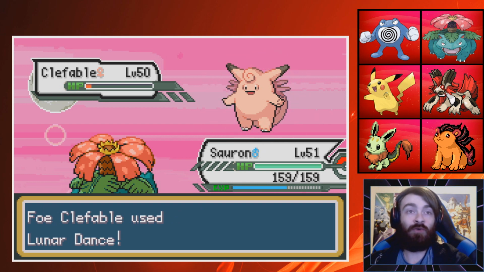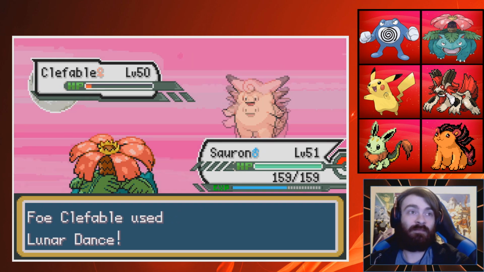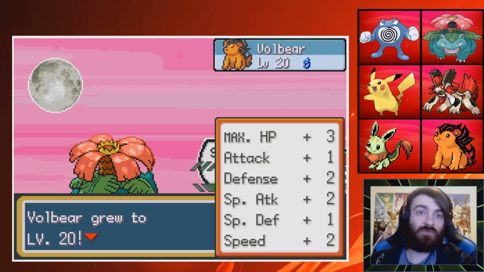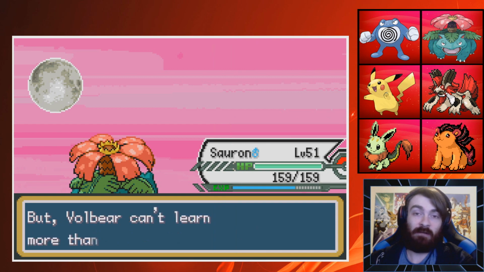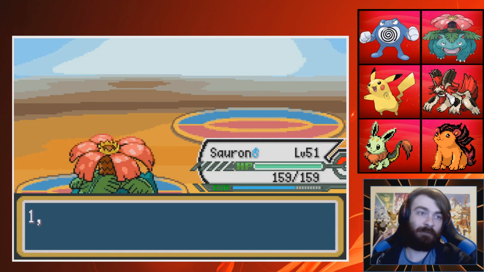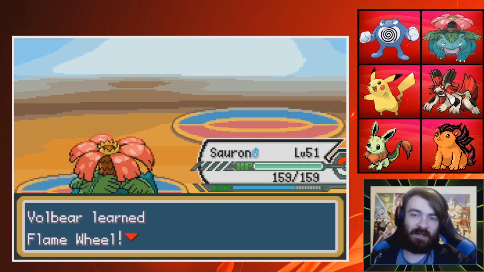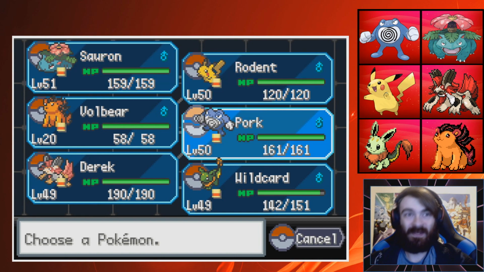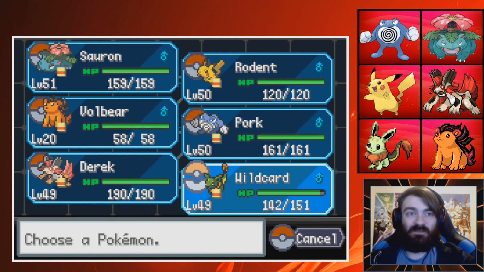Actually, not sure. Luna Dance. Okay. Sure. Sure thing. I'm not going to complain. I'll take it. Flame Wheel. I mean, it's not the best move. We'll definitely get better moves as we go, but sure. It'll do for now. I'm sure we'll get Flamethrower by the time we actually start using it on our team. As, let's be honest, at the moment, it's just there for fun.